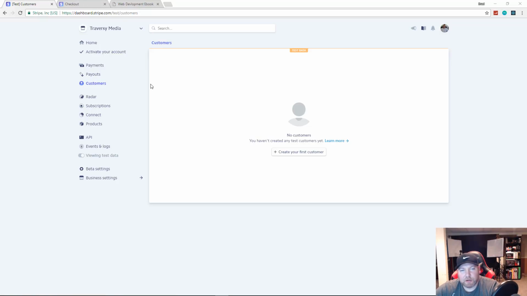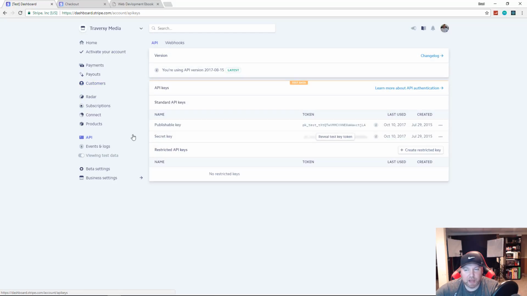Now, two things you're going to need are your publishable key, which is like your public key, and then your secret key. You can get those just by going to API. Right here you can see we have a publishable key, which is this, and then the secret key. If I click reveal, I don't care if you see this, I'm going to change it anyway. This is your secret key. So the public key can go right in the form, and then the secret key resides on the server.